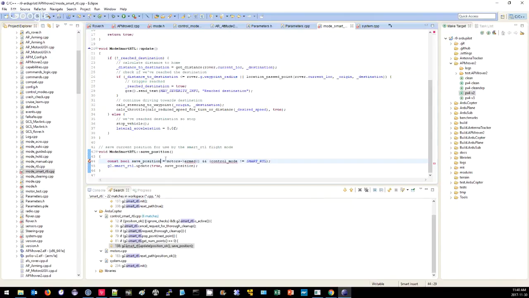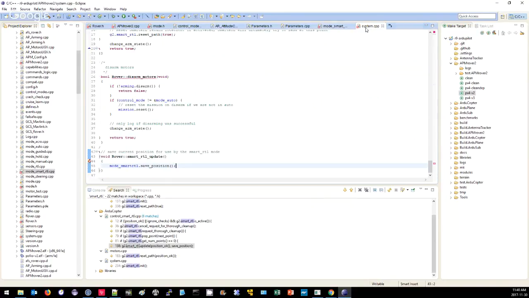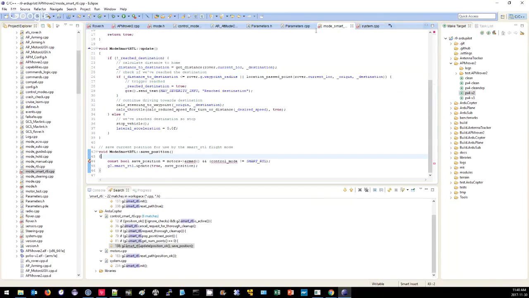Wasn't save position just called by the scheduler? Sorry, what's that? Oops, sorry, couldn't quite hear you there, Peter. Sorry, the save position function was just called by something called from the scheduler, so you can't assume your mode is correct. That is true. Yes, that is true. Yes, we've taken all of them. So we need something in there.